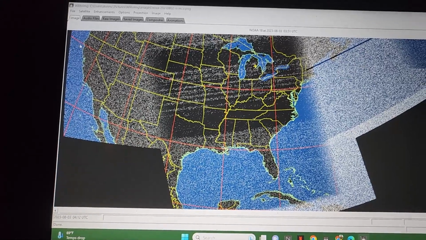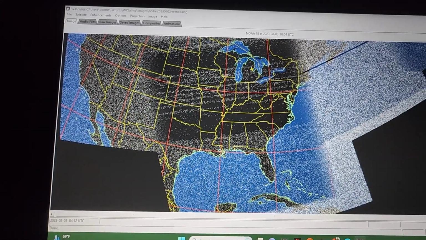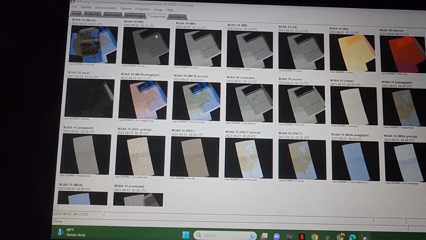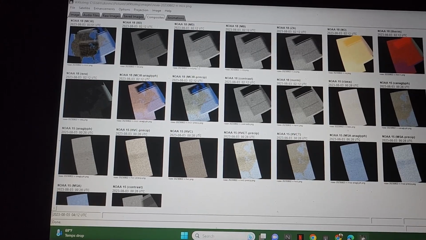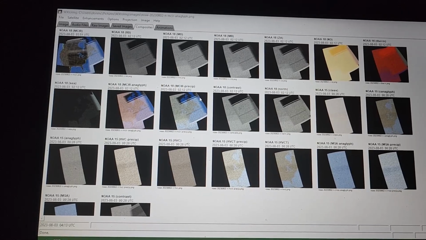Okay, that's what it got from this whole pass. And then let's see if there's any other ones worth looking at. This one's kind of neat looking, but it's just the US. And then this one over here, yeah, that's not from this pass though. So that's all I got.